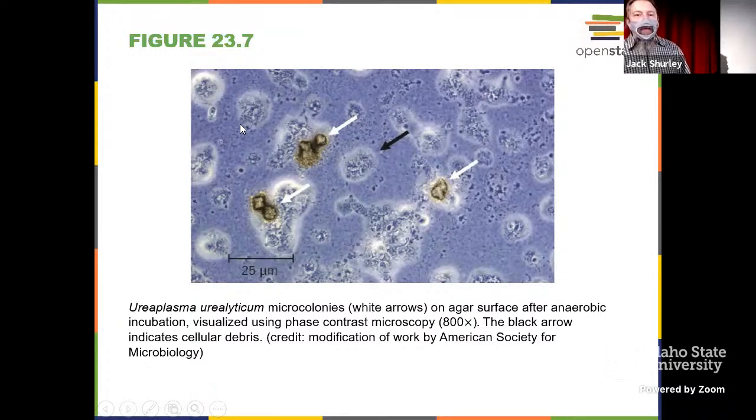there's a black arrow pointing, but as you look at that and look all around, this is all just kind of cellular debris. So I feel like lots of times when you start seeing some of these things, and you've never visualized any of this before, if you walked in and didn't have any of these arrows pointing and telling you what's going on, you'd say it's all trash. It looks like it's all debris. I don't see anything that looks like it could be a viable organism.